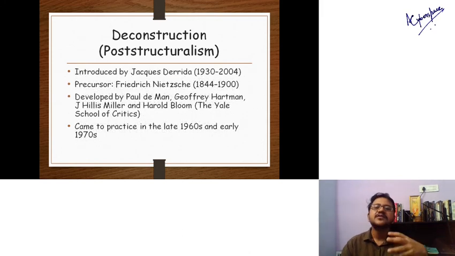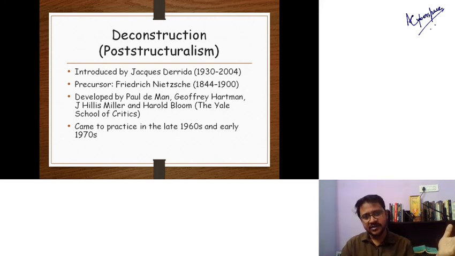So deconstruction got introduced by Jacques Derrida, a French philosopher, extremely famous. And you can say that Friedrich Nietzsche, who influenced Derrida quite a lot, is a precursor to deconstruction, as Nietzsche would debunk the notion of language, the notion of truth. You can see that the approach that deconstruction takes in the 1960s and 70s was already having some form, some of its nature already visible in Nietzschean discourses, right? So deconstruction has its genesis in Nietzsche's theories, right?